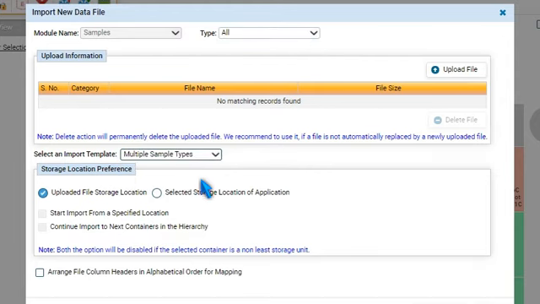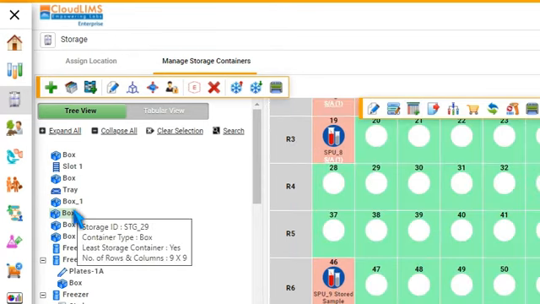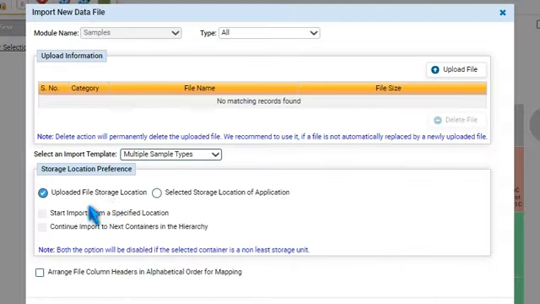By default, the samples are stored in the storage location specified in your file. Alternatively, you can select your preferred location directly from CloudLIMS. To do so, select the preferred least storage unit in the storage hierarchy, and then tick Selected Storage Location of Application.